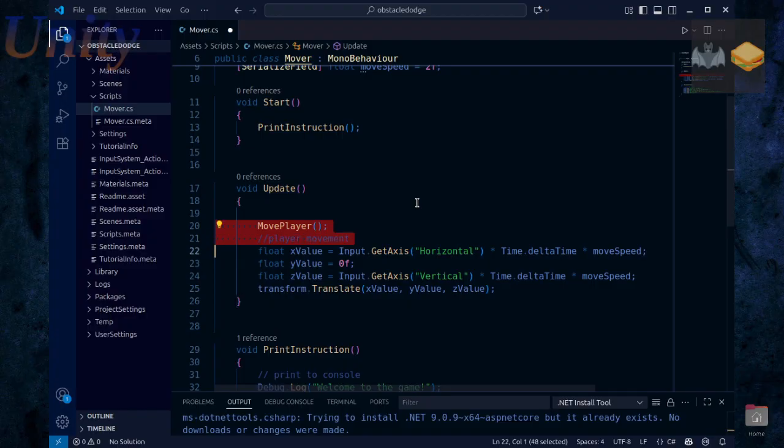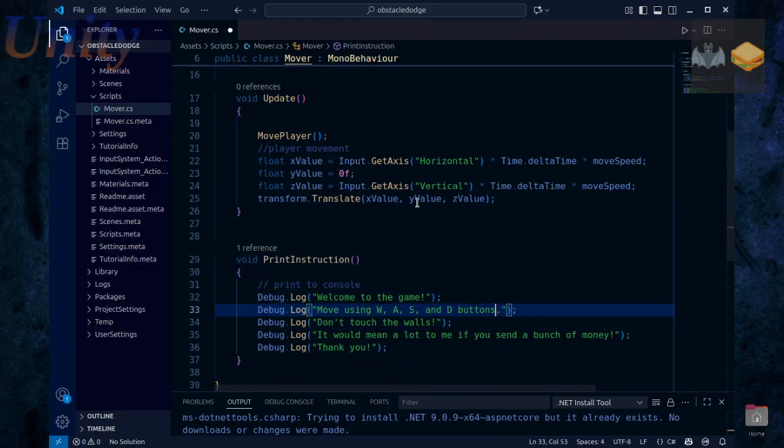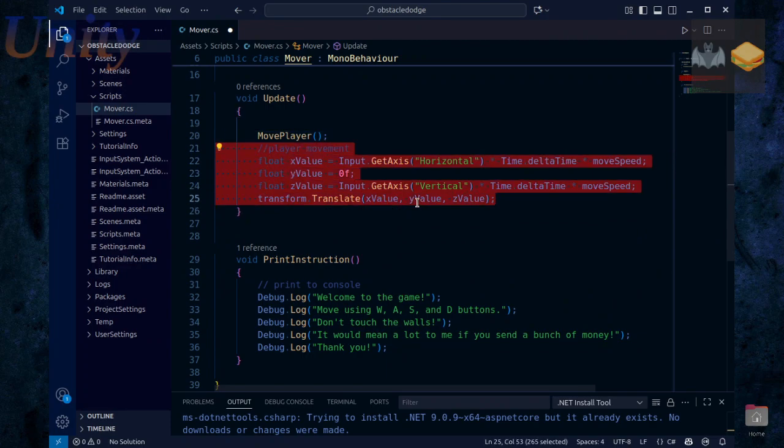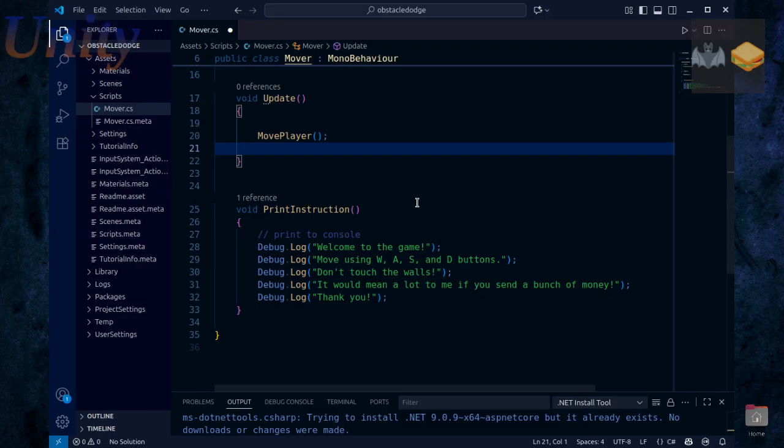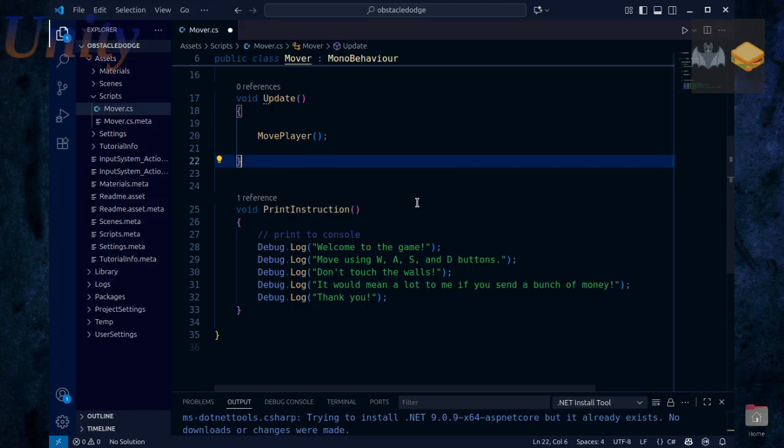Now here's what we're gonna do. I'm just gonna take all of this and copy all of this. Actually no, I'm gonna X all of this because that's gonna call the method up there. And I'll put a space there.